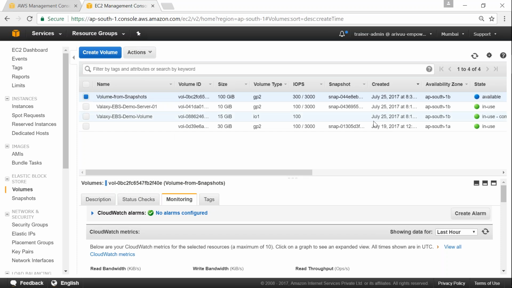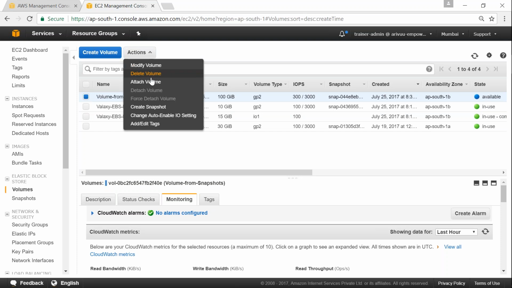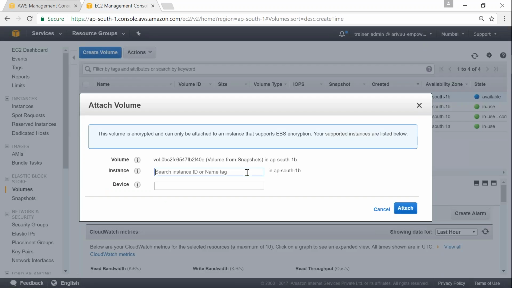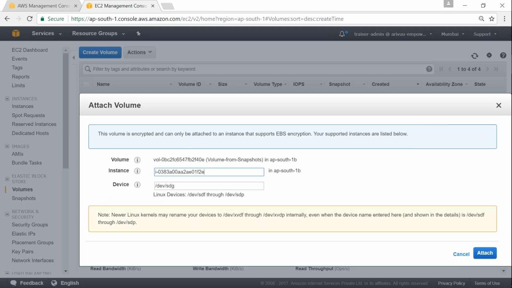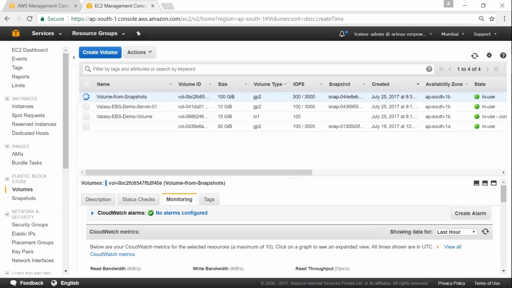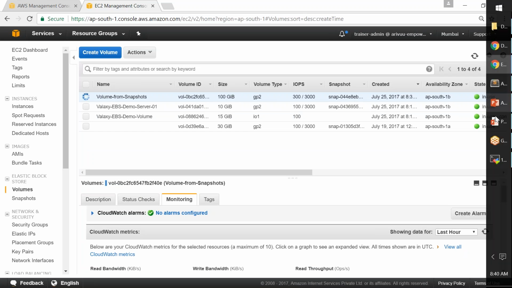Okay, it is available, ready for use. Let us go ahead and attach it to our server now. Our server is in B, so it should be visible anytime now. Yeah, there we go. And go ahead and click on attach. Oh great, I have used a 100 GB disk. Awesome.